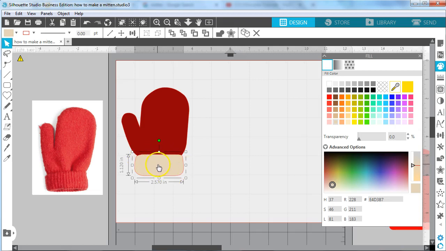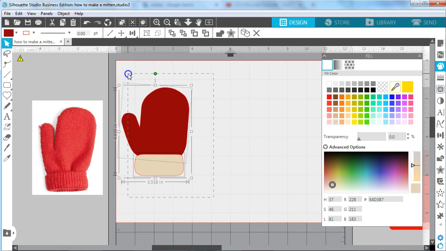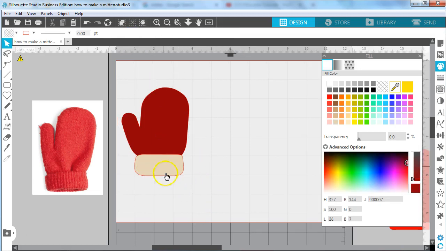So I'm going to do my Alt click again, but instead of dragging away like I usually do, I'm going to Alt and click without moving my mouse. I'm going to show you that actually made me another copy right on top of where the first one was. Then that one piece is selected. I don't want to drag and select all the pieces because I've got two cuffs under there and I don't want to select them both.